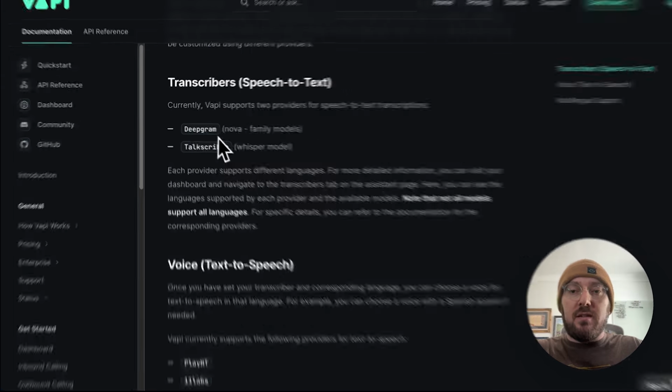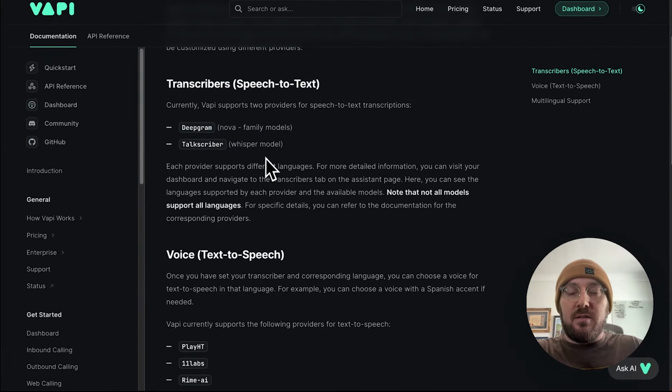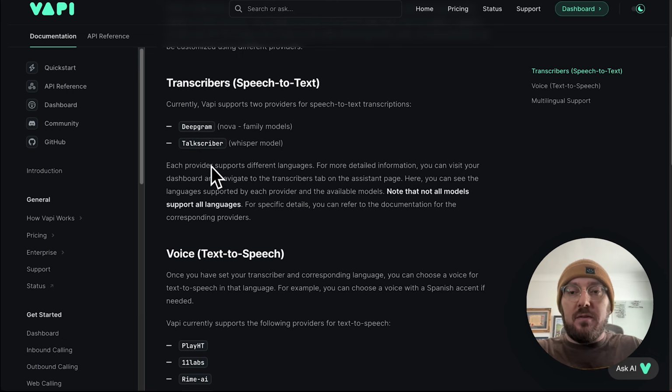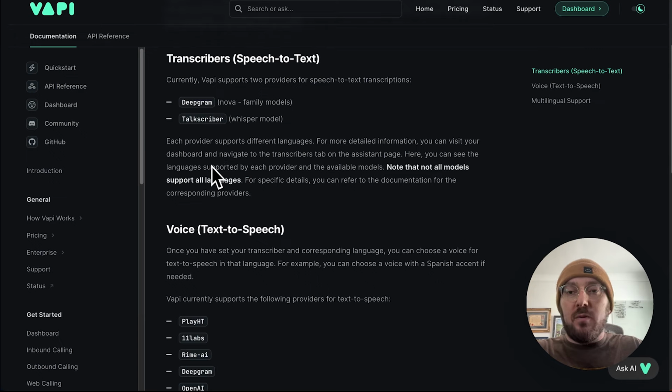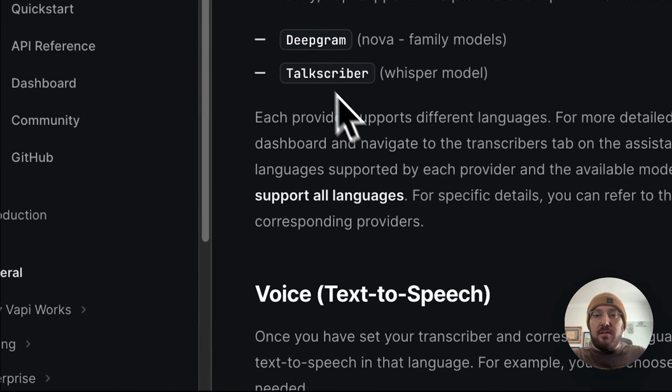One of the great things about DeepGram is that it can be HIPAA compliant. So when you think about, like, if you're doing customer support for a dentist office, which I see a lot of tutorials around, technically you would want some PHI and some HIPAA compliance when dealing with setting up those kinds of appointments. So definitely keep that in mind when you're looking at these.